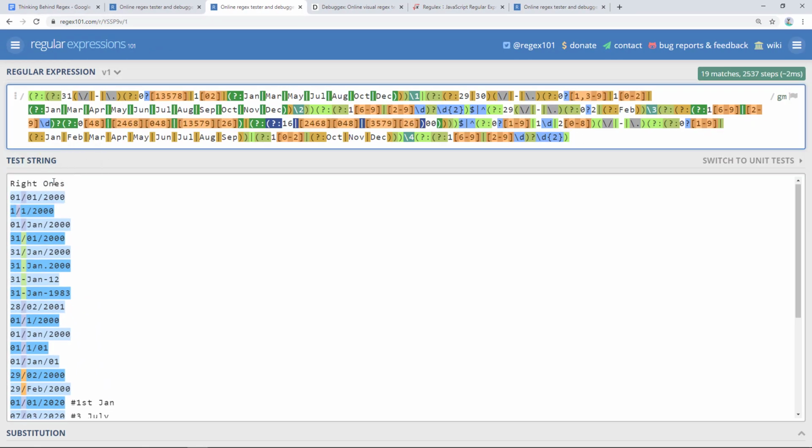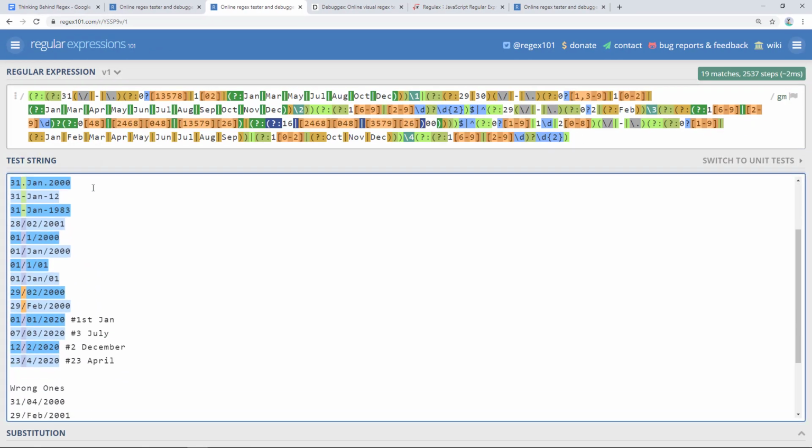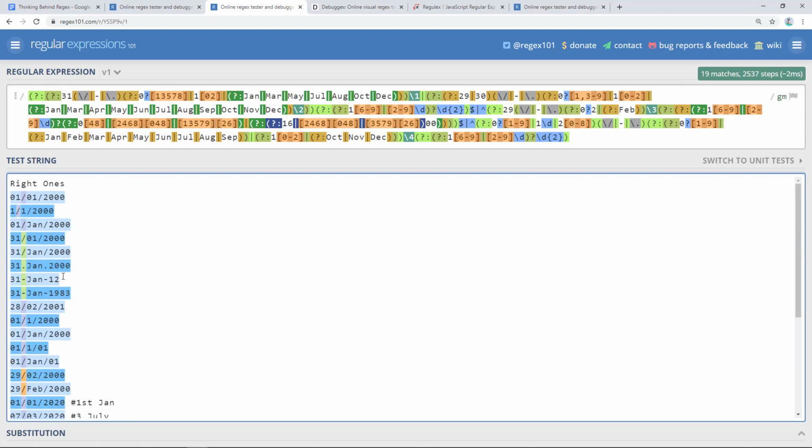If you look over here, we've got right examples and we've got wrong examples. So the right examples are the 1st of January 2000. And please remember that these are day, month, year. Then we've got 1st of January. So we've got 1/1/2000 instead of 01/01. And we've also got 01 and January like that. And we could also remove the 0 from there. And we've got just the number 1 and January.